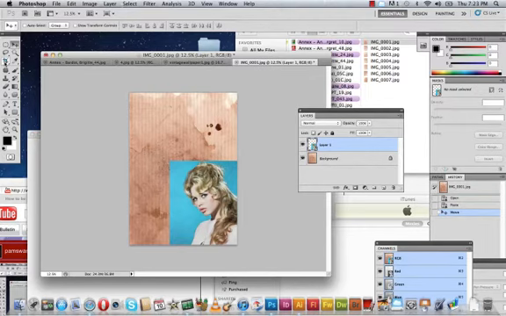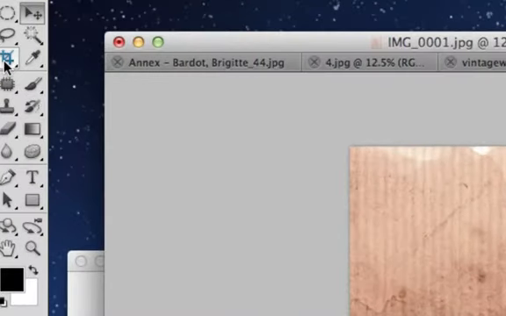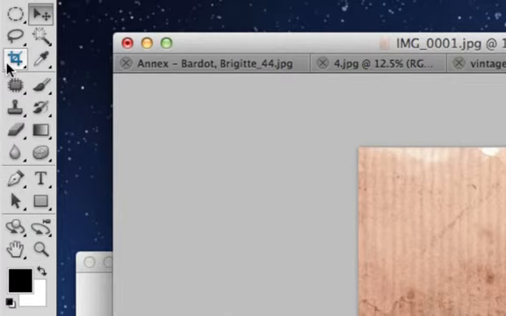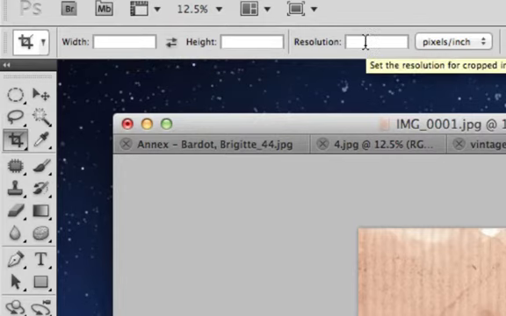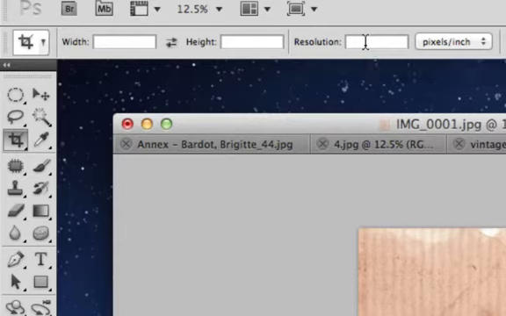So I'm now going to grab the crop tool. It's over here. And notice when you put your cursor over a tool, you get the letter C. So if you hit C on your keyboard, and I'll do that, there we go. Choose that tool. If your crop tool is ever reacting crazy, seems to be keeping a certain shape, look up here at the width and height and the resolution. If someone needed something a set size and they were cropping it down, they might put the size in here, and then you would be constrained to that size later. So delete anything if it's up there.